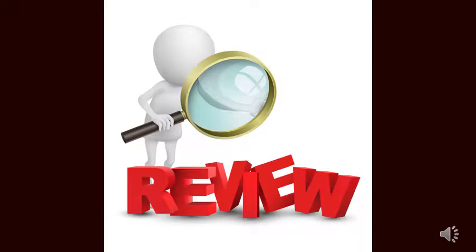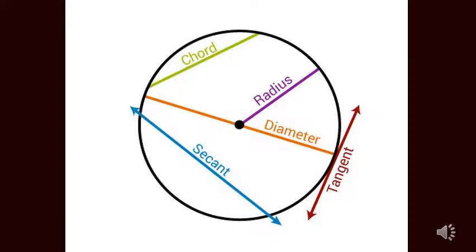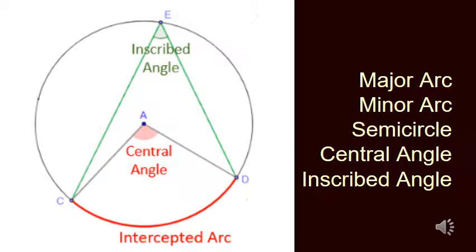So your very last quiz is going to have a couple of problems like each of those things we just went through. It will also have a few review questions that make sure that you've learned most of the stuff from this chapter on circles. You do, for example, want to know the terms that are used to describe the various segments and lines that come up with circles: things like radius, diameter, chord, secant, and tangent. You had this very picture that we did in the very first section of this chapter, and just like then, I'm going to ask you a couple of those things on your last quiz here.